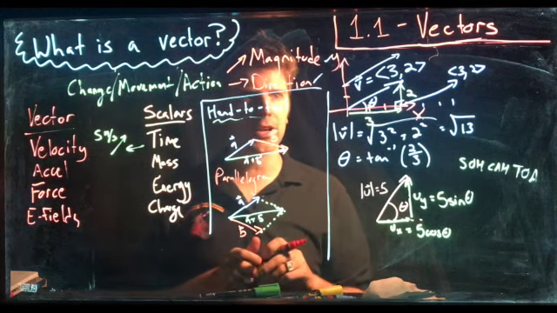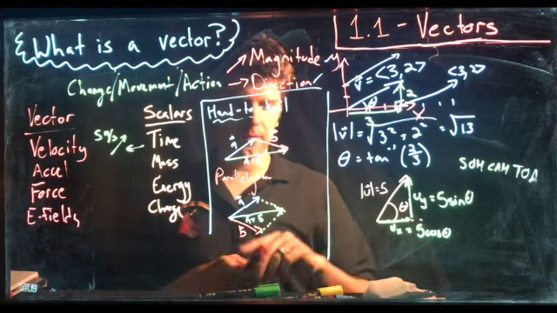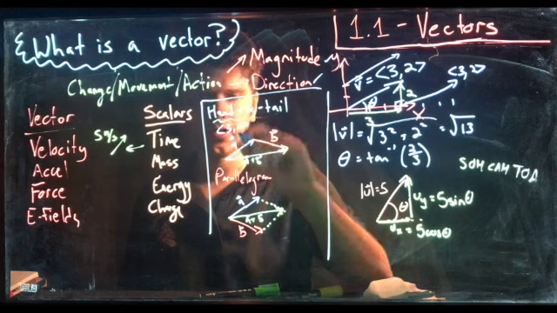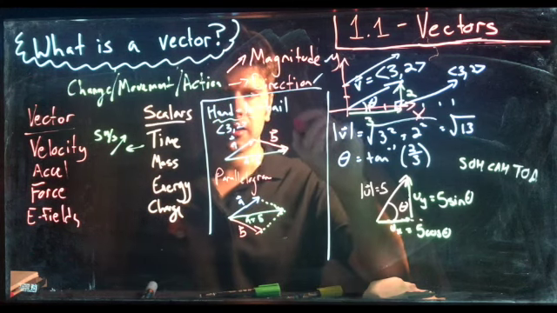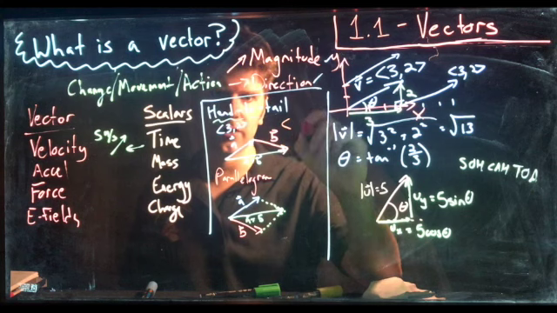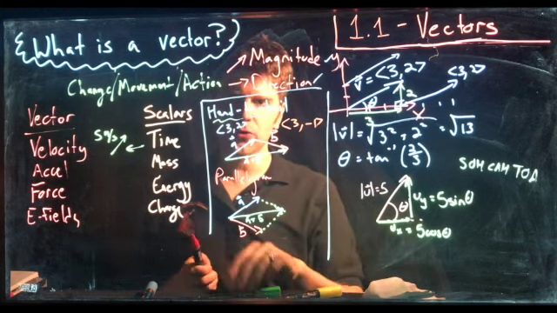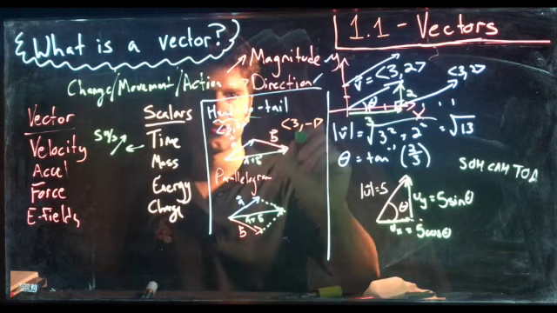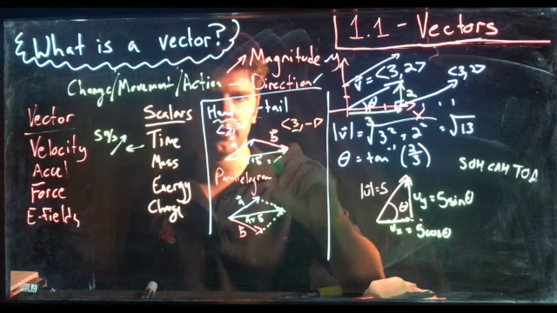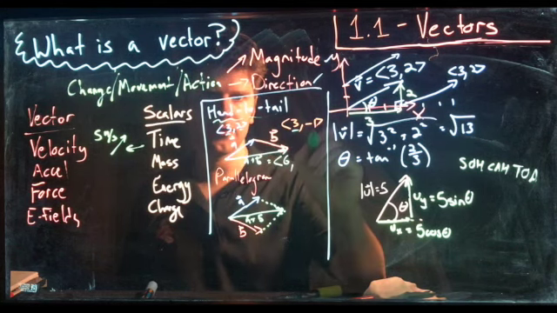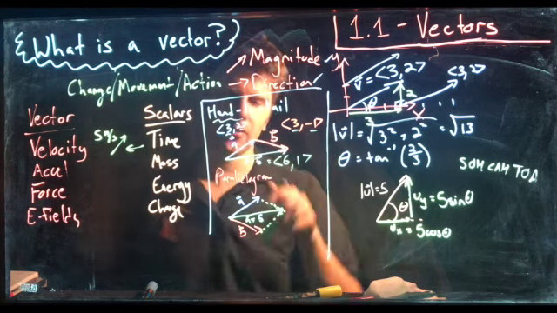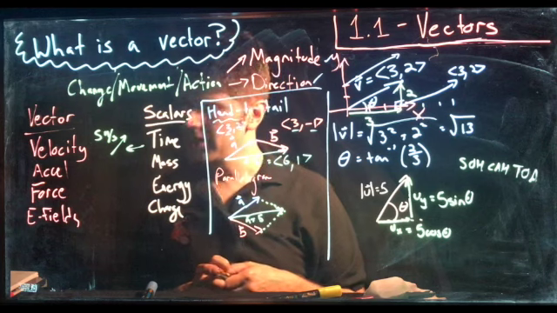You might ask, how do we actually add them mathematically? Let's say vector A is our good old 3, 2, and we'll call vector B, I don't know, 3, -1. You might ask how we add them. Well, it turns out all we do is we take the x components and we take the y components and we add them up. So our vector A plus B would be 3 plus 3, and then 2 minus 1. And you can kind of see that makes some sense. We go a lot in the x direction, not much in the y direction.